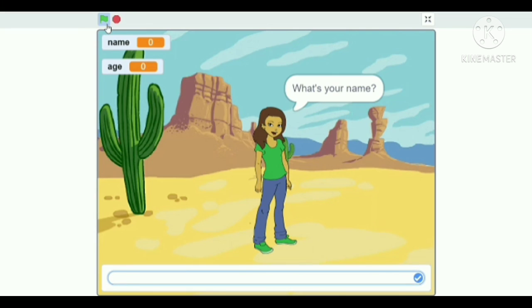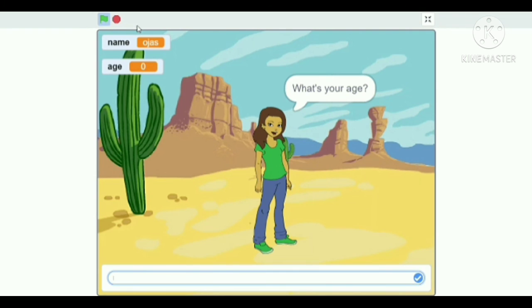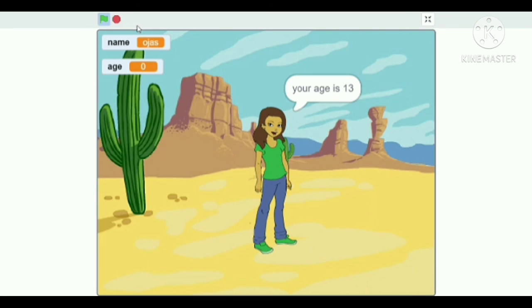It says hello, asks for our name, when we put in our name and click on enter, it says hello and then our name. Let's ask for our age, and when we put in our age, it says your age is 30. Now as you can see, the variable name has the bit of information called Ojas stored in it, and the variable age is 13. This is what I put in when it asked me my age and my name.